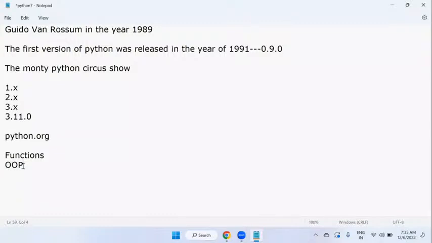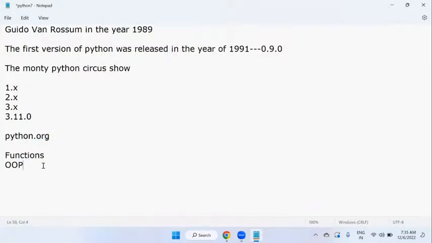In the parent class, whatever implementation we have, that by default will be applicable to the child. That is the inheritance rule. We'll talk about that in detail in object-oriented programming, that means in advanced Python. So this is the official website, python.org. If you want to download any version, you can download it from this official website clearly.